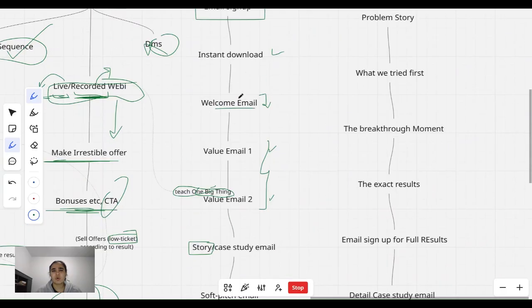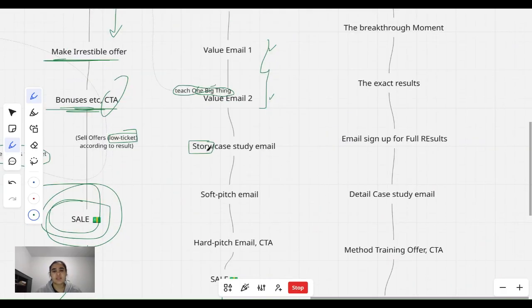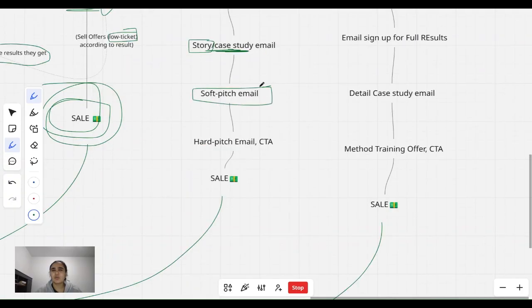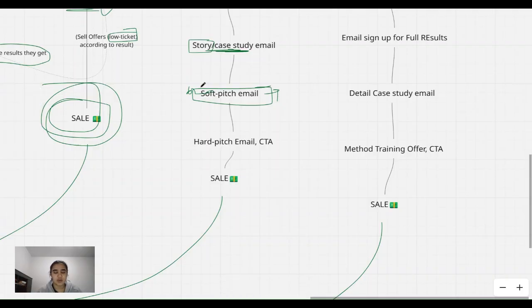But a welcome email should be more about them instead of you. Instead, you can provide the story email maybe on the third or fourth day. Explain your story. Maybe you can do a case study email. Then a soft pitch. Not a hard pitch, but just softly tell them, hey, if you also want results like this, you can go from a case study and then try to do a soft pitch, right? So if you have a pretty awesome case study in your business, based off that case study you can soft pitch your audience. You can do that here as well.